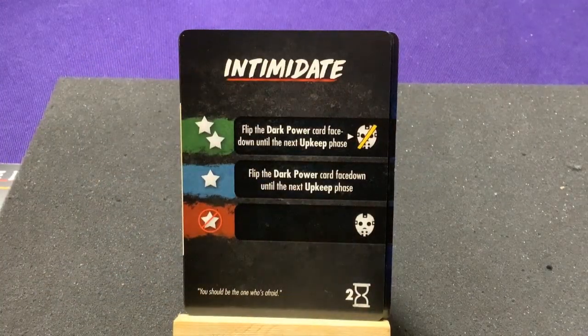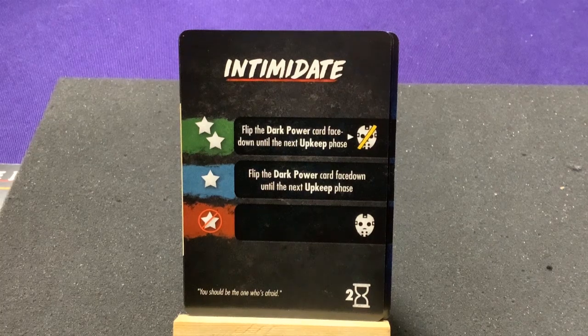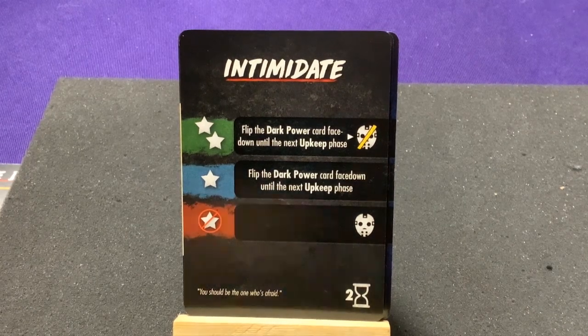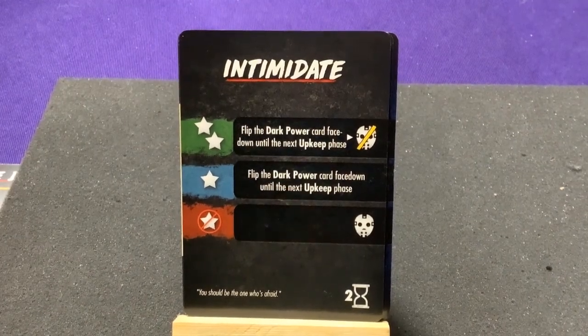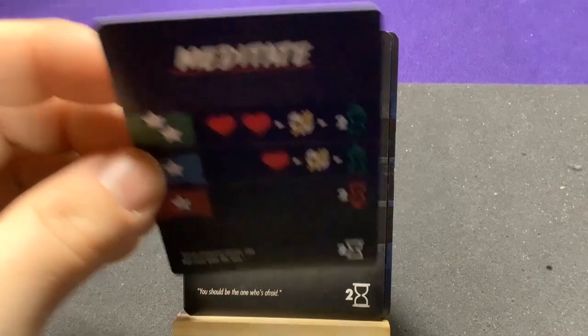Intimidate. Flip the dark power card face down until the next upkeep and lose a horror. Or just flip it face down until the next turn, or just gain a horror. You should be the one who's afraid. That's kind of helpful. Shuts off their dark power, at least for a turn. It would be kind of neat if it turned it off until they killed someone. That would have been almost more neat.